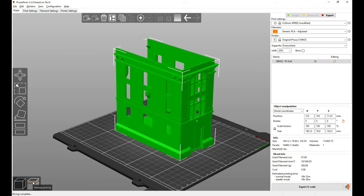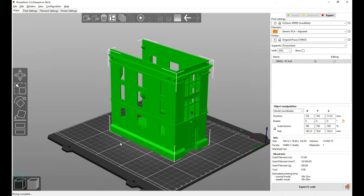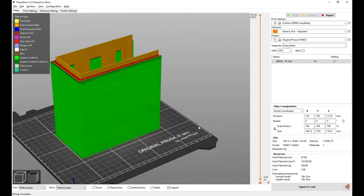It also made me realize that this building was going to require a ton of support to do it justice. Oh well, as they say, fortune favors the bold, so let's send it to the printer.